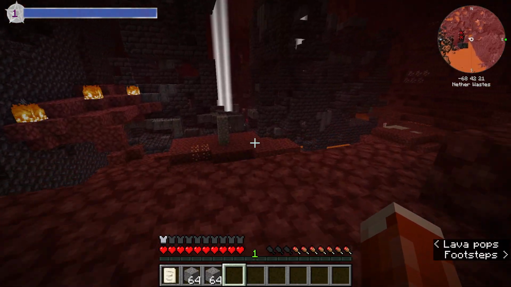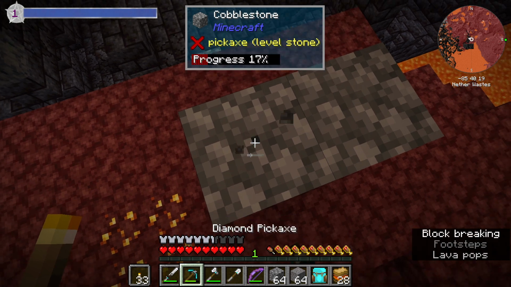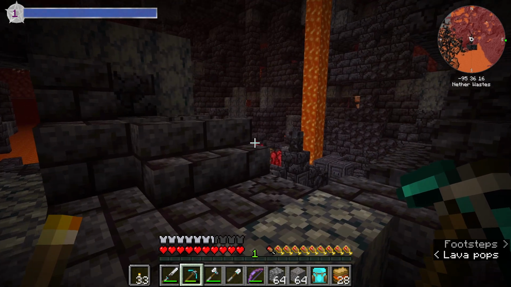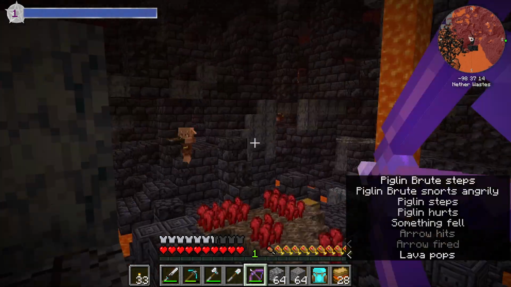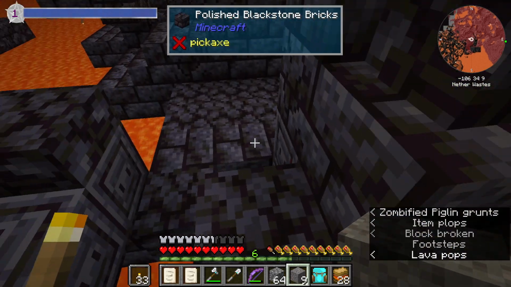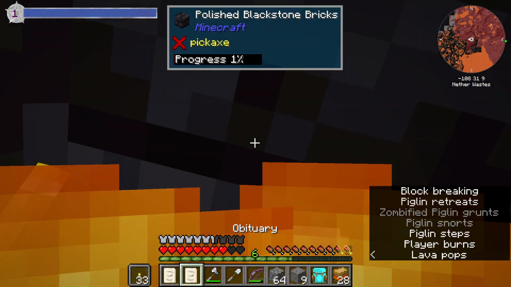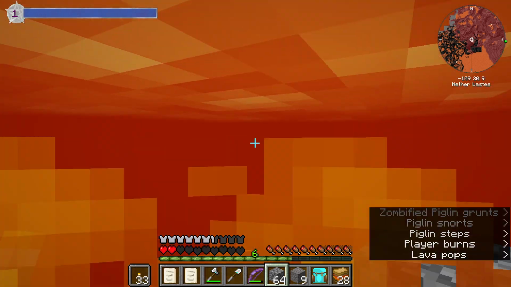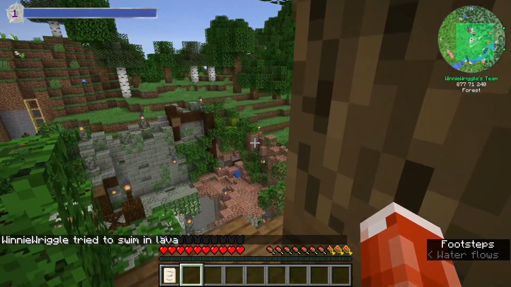We're back. Okay, Bastion. All I want is the Nether wart. That's our goal. Sneakity sneak. I see you. Can we have an arrow to the face? Oh no. No, no. Where's my thing? Really? Okay, one more death run.